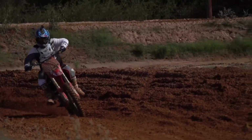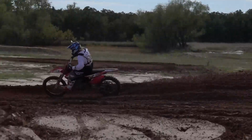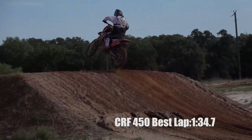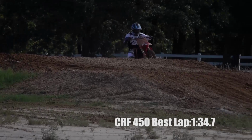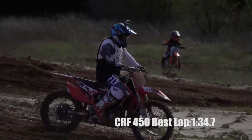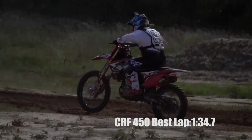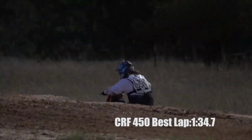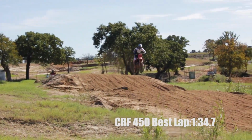I'm really impressed with the new 450, just the throttle response and the power that those things make. I feel like they stick in corners, and that's even a few-year-old bike now, and it still feels really impressive to me. The air forks, I'm up in the air about. I may do a spring conversion on those. But overall, I really liked the bike. I felt pretty comfortable on it right away.